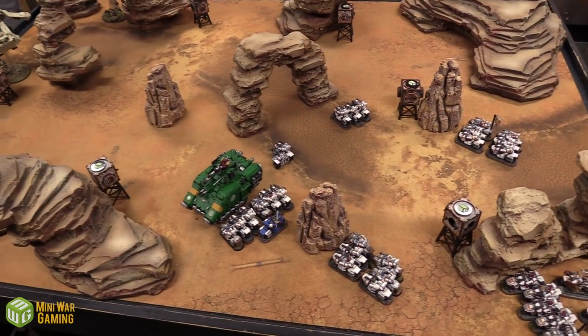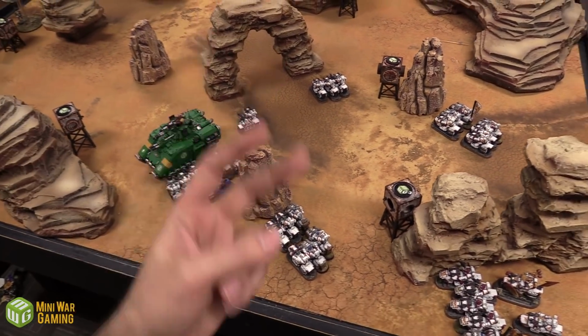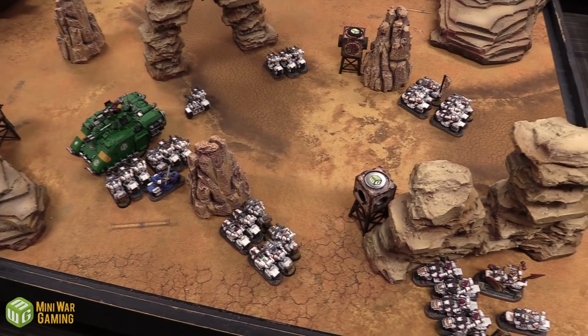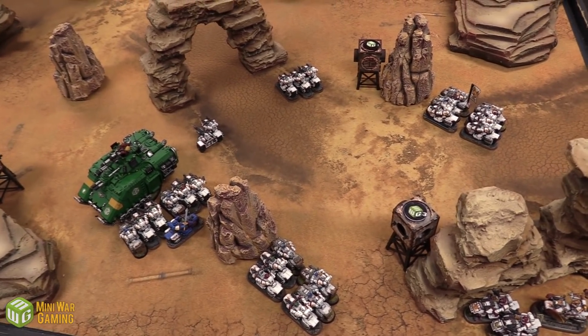So before Yoop does anything, I'm going to spend 2 command points for Prepared Positions, which will give me essentially cover for all my bikes. So I'm now down to 3 command points. Oh, it's already hurting.